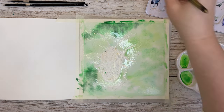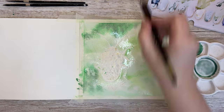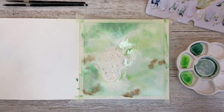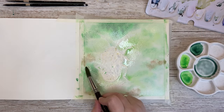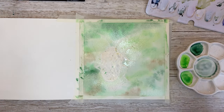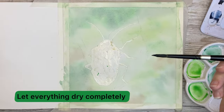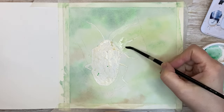I'm using these colors and mixing them together to get different kinds of greens. Remember that the paint will dry much lighter than when it's wet, so take that into consideration. I don't want the background to be too dark, so I won't use very dark colors. Here I've mixed in some Payne's gray with the green to make the color a little bit darker, but it's still quite a watery mix. I also dab in some brownish color — a mix of burnt umber and buff titanium. Then I let the whole thing dry completely.